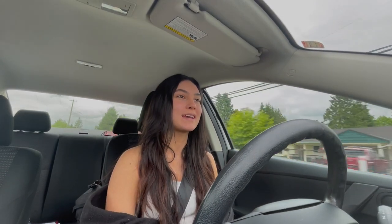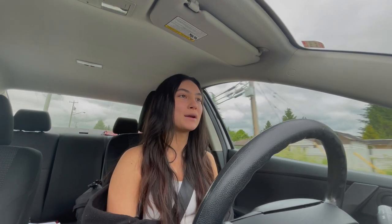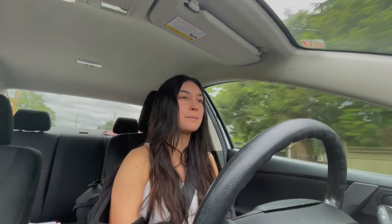I don't really like working out too early in the morning because I feel like I just don't get a good enough workout in because I'm so tired. Yeah, I honestly really like going at 12. It's kind of like the perfect space. I really wanted to do a video waking up at 5 a.m. for a week, but honestly, I just don't know if my body would be able to physically handle that. I just suck at waking up early. I need my sleep, so I don't know. I might try it just to see how I do, but we'll see.